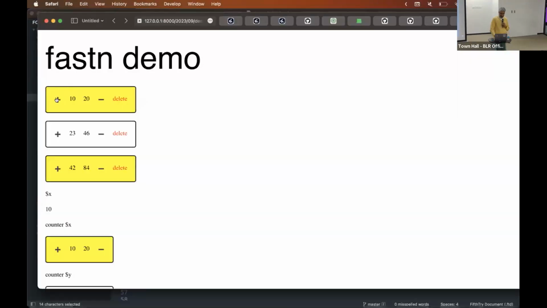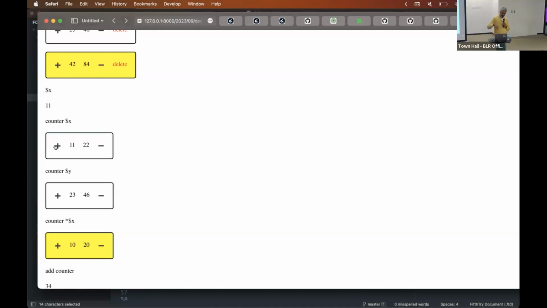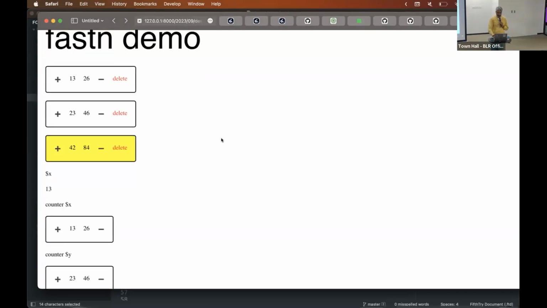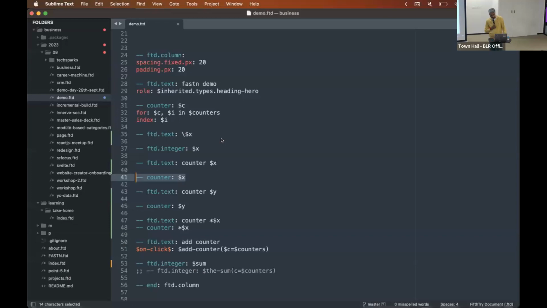So this is X, right? This is modifying X to 11, 12, and so on. You can see the value of X. And also this is the counter which is explicitly added on X itself, right? Then it just works and does the right thing. That's basically what we are saying. You can create a very complicated object hierarchy, like you could have created a list containing a list, and you're modifying it, and it just does the right thing.